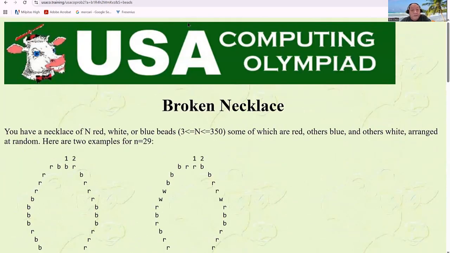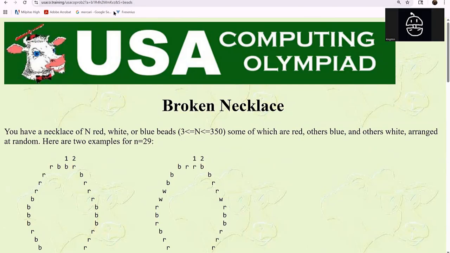Okay, anyway. For this problem, okay, let me see. Kirsten, have you worked on this problem before? Yeah, but like a really long time ago. But how to solve it? Do you still remember? I'm pretty sure, because there's only 350 at max, so you just loop through all of them.